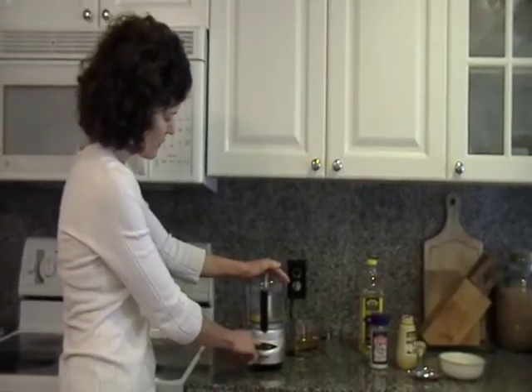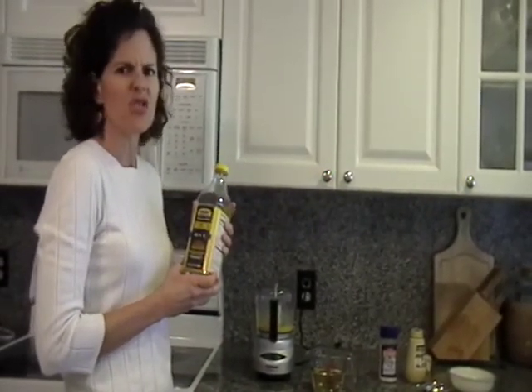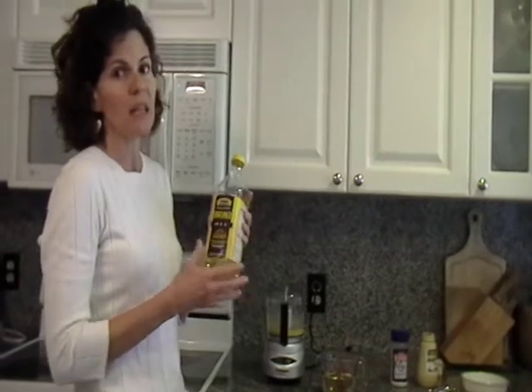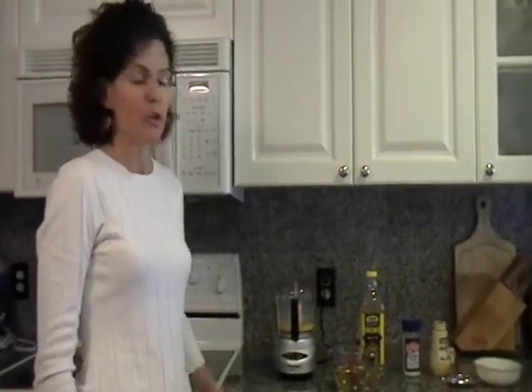Then you're going to take one cup of sunflower oil. You can use olive oil too if you want, but olive oil makes a kind of strong-tasting mayonnaise, so I prefer sunflower oil. For those of us that eat traditionally, we don't get too many omega-6s in our diet — not like most Americans, who get way too many omega-6s, which causes a lot of inflammation. If you eat traditionally, you don't get too many, so don't be scared of sunflower oil here. It's got your essential omega-6s in it and you do need some. If you prefer olive oil, just realize the mayonnaise will be more strong-tasting. We prefer sunflower oil in our family because it's a milder-tasting mayo.